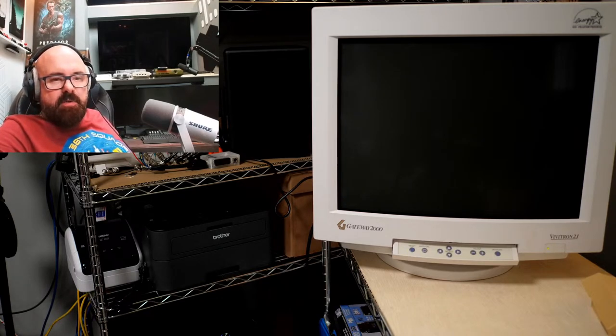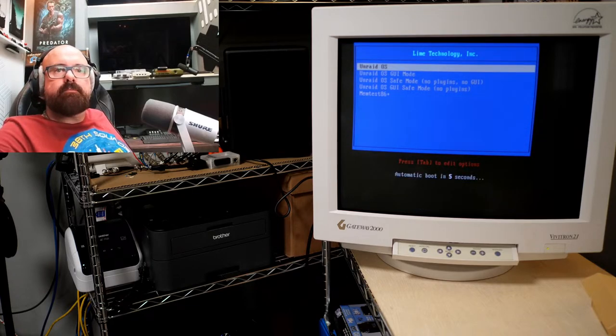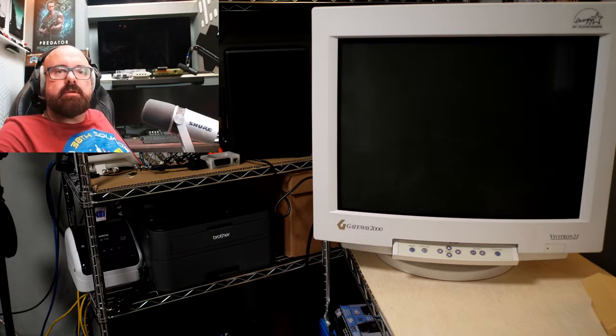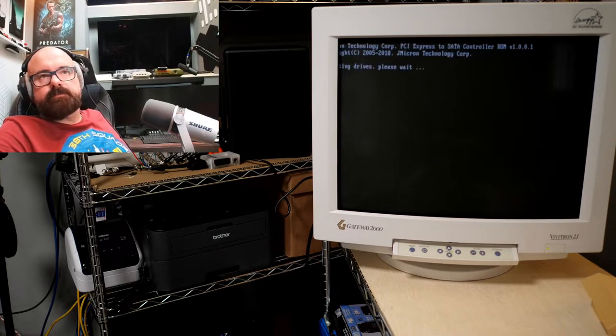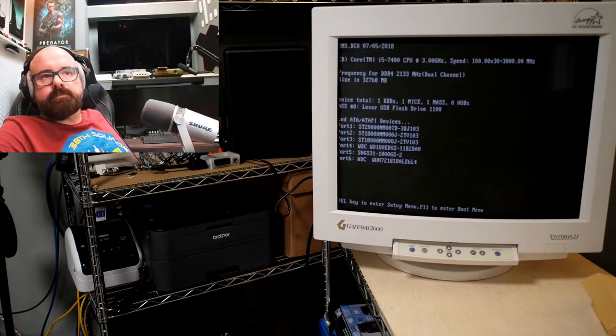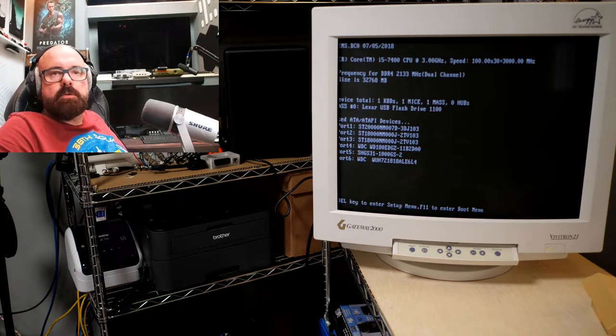Yeah, we know the adapter's working because we get a picture out of the Cirrus Logic card. Yeah, good point. All right, delete key to enter setup. No, I already hit the delete key. All right, reboot. Try this again. So essentially, all of that dumping of the VBIOS stuff, we probably didn't need to do that. We probably should have just gone into setup. Yeah, you need to dump the VBIOS when it's the primary GPU.